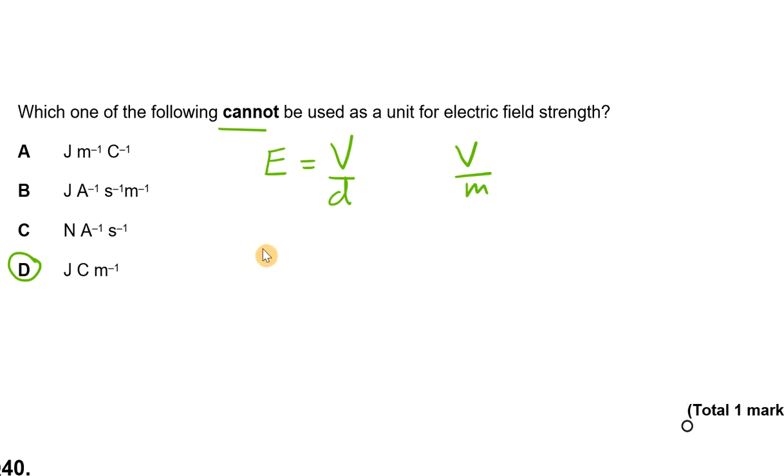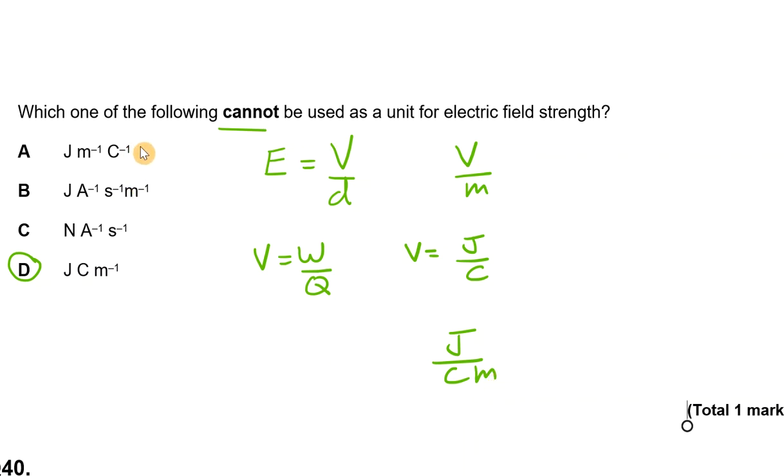So we know that again, going back to the electricity topic, we know that potential difference is equal to the work done per unit charge, which means a volt is equivalent to a joule per coulomb. So I can exchange joules per coulomb into this equation and discover the electric field strength also has the units of joules per coulomb per meter.